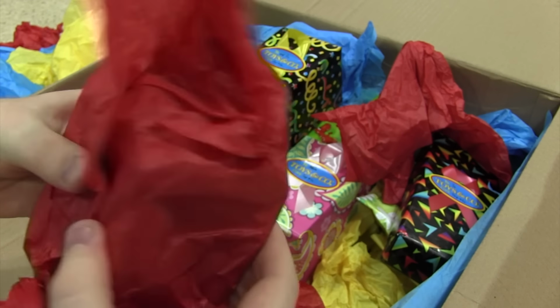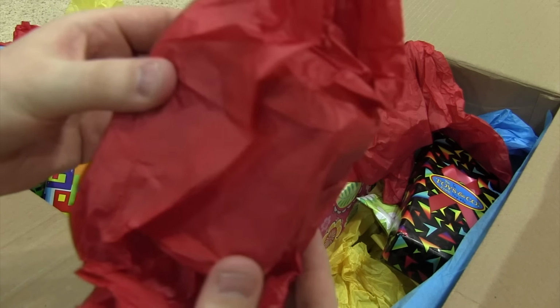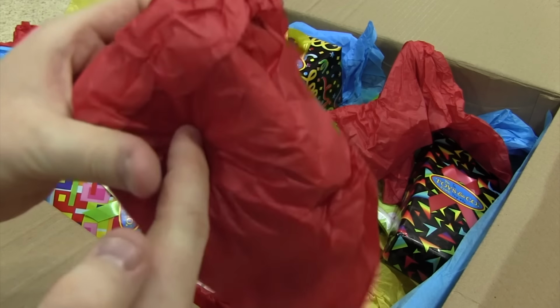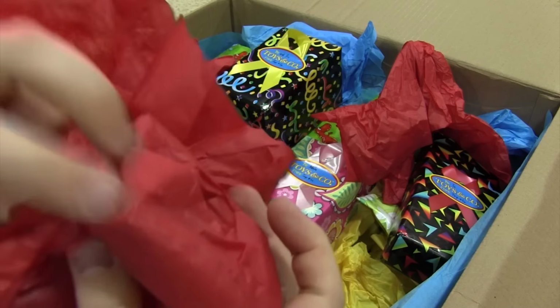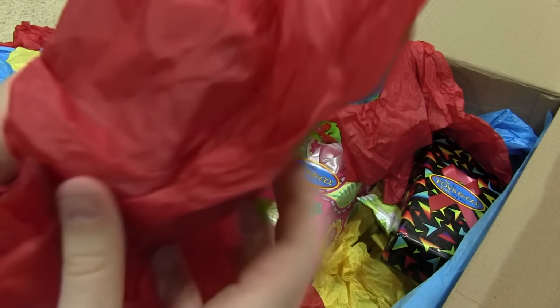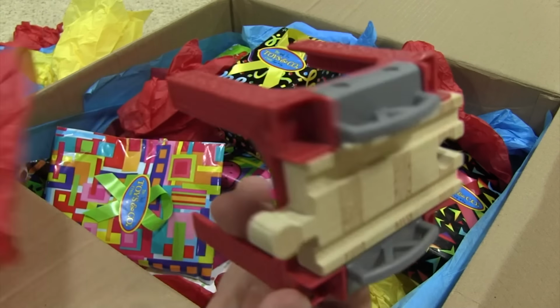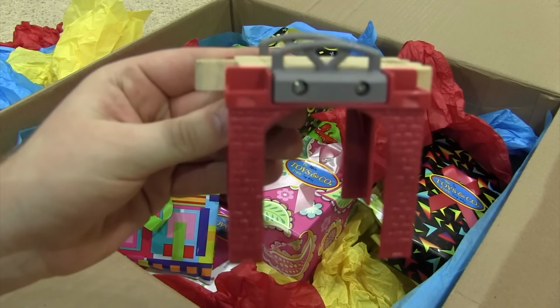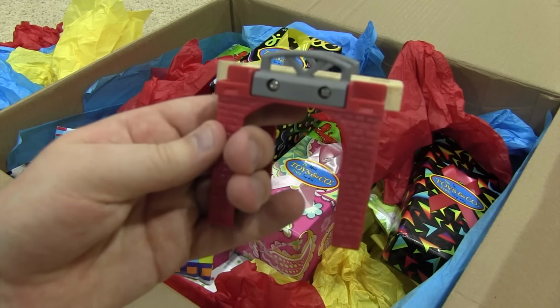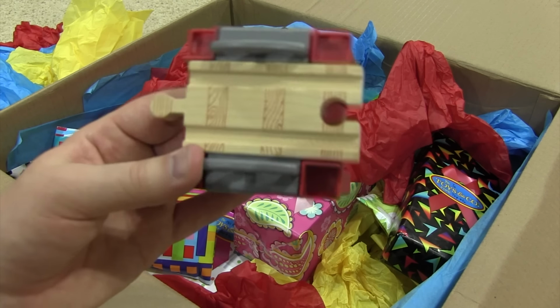I gotta remember that in a couple of minutes. Okay, what are we feeling? I think this is a riser, like a plastic riser from the late 2000s. The fact that there's like this open middle part here, I'm just guessing. I could be wrong. I thought the Yoplait cargo car was a piece of candy. Oh, okay, well I ended up being right. This is awesome. I've actually been looking for these for a while. I mean, this looks brand new, friends. That's really, really nice of them.